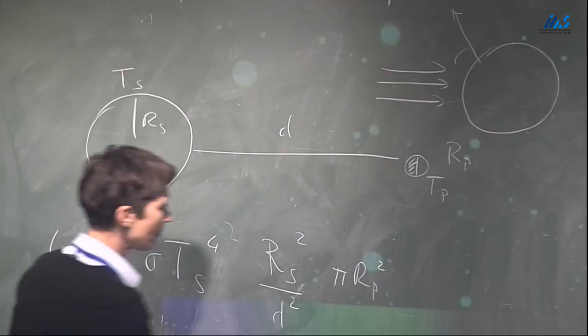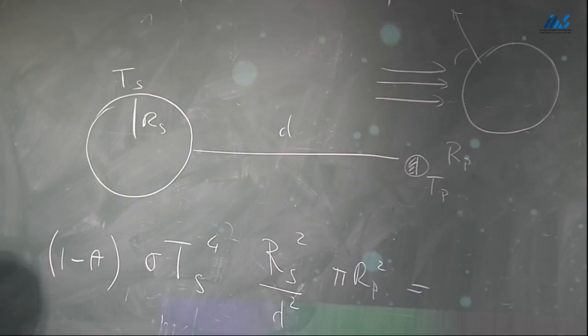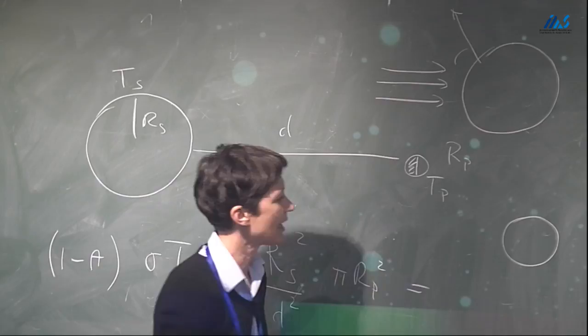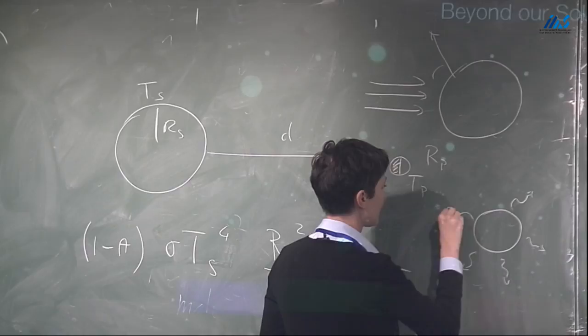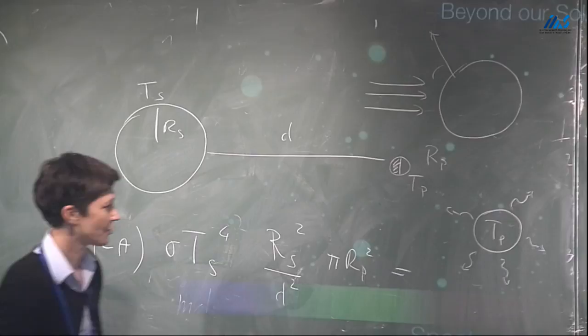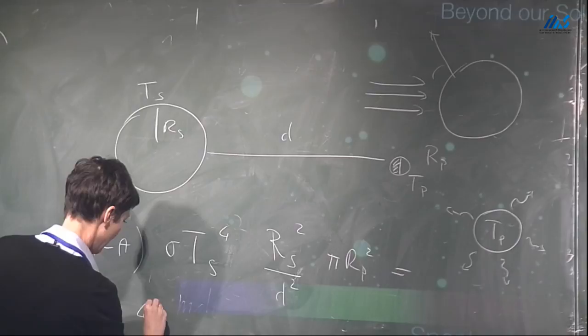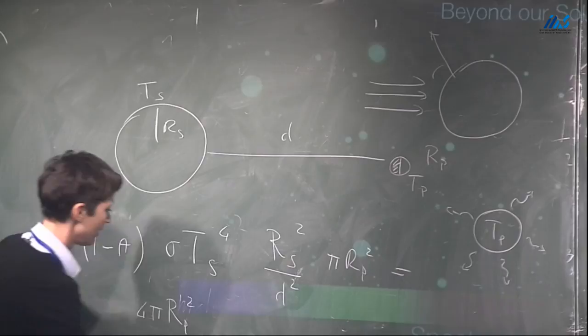In a situation where the incoming radiation is equal to the outgoing radiation, well, first of all, it will be a radiation that is coming out of the planet. And in this case, if my planet is rotating relatively fast, the entire planet will actually emit back radiation at a temperature corresponding to Tp. And since it's the entire planet that is emitting radiation, the surface is 4 pi radius of the planet squared. And then also here I have the Stefan-Boltzmann equation, sigma T_p to the power 4.